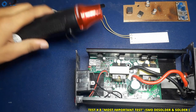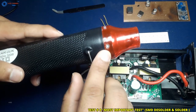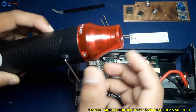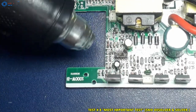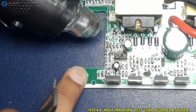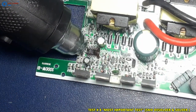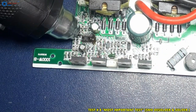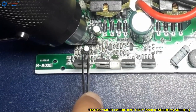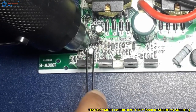First, I will remove the protective cover of the nozzle just by unscrewing one screw. This is the dead inverter. I will use this dead inverter to show you this test. This inverter has many SMD parts. So let's check: can this heat gun desolder the SMD components of this inverter? After testing this heat gun on the inverter, I will use it to remove the SMD LED from the LED strip. So watch this test carefully and enjoy the video.